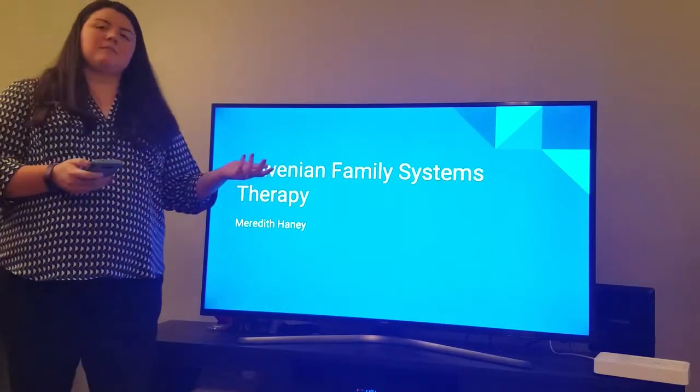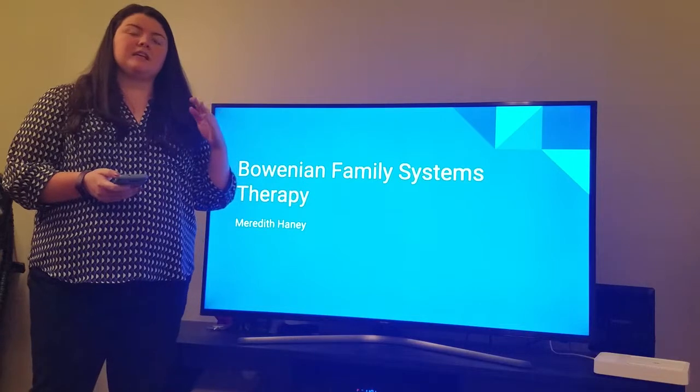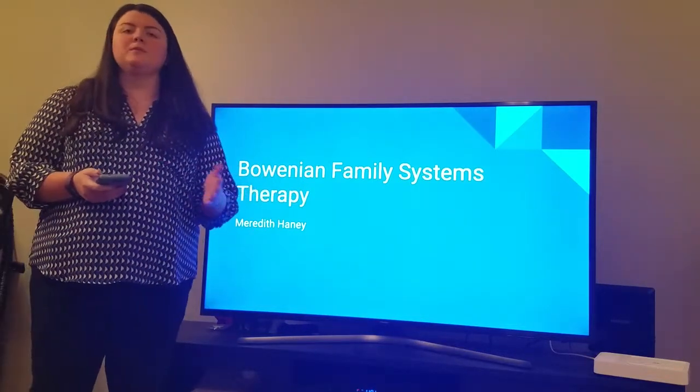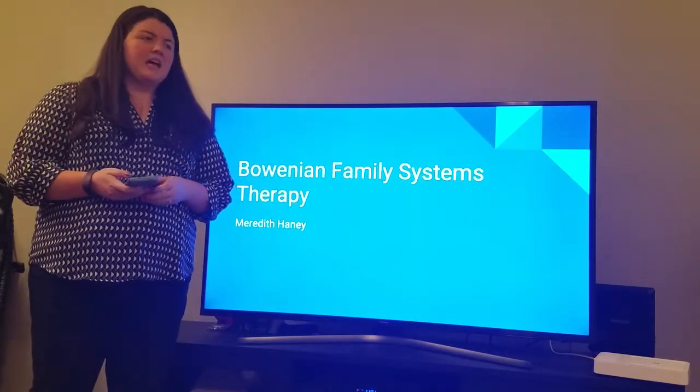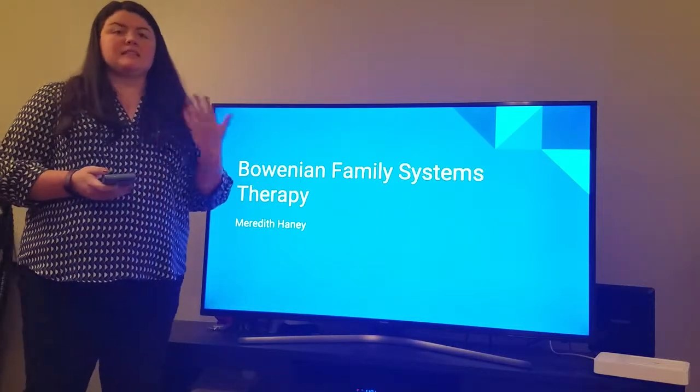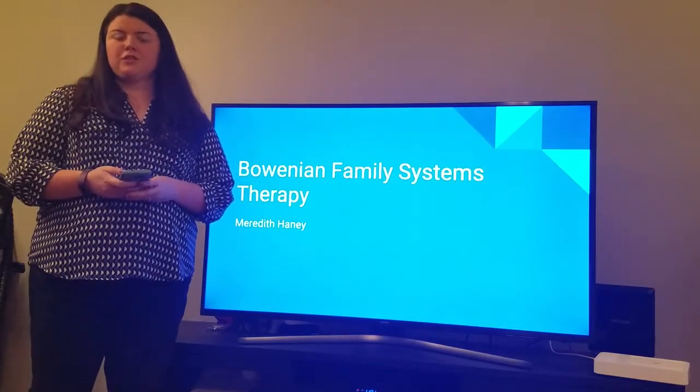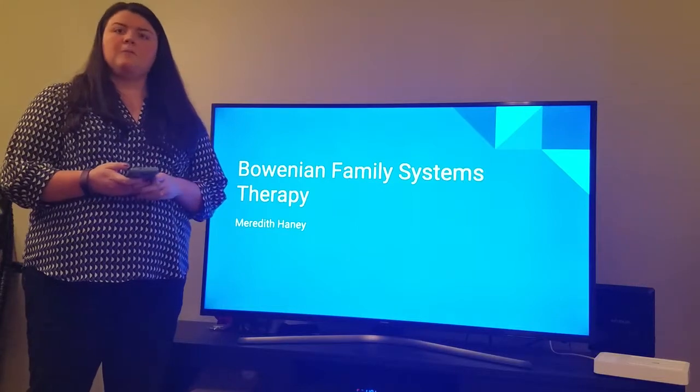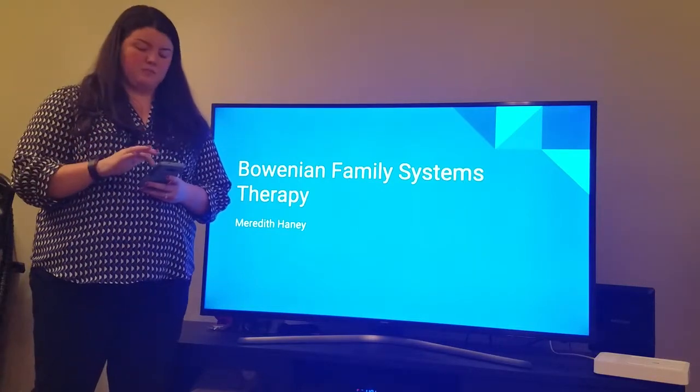This is a very interesting model because it is a family systems model, but it can be used with couples, families, or individuals. It's a well-rounded therapy and it's easy to explain, so it's easy for a clinician to use. We'll see some of the pieces that go into it in just a moment.